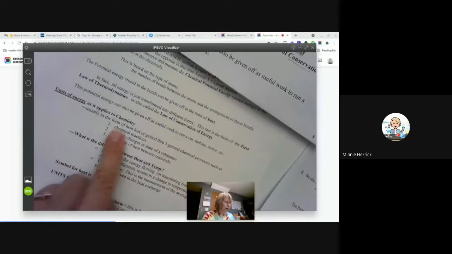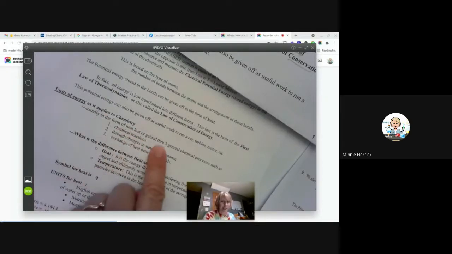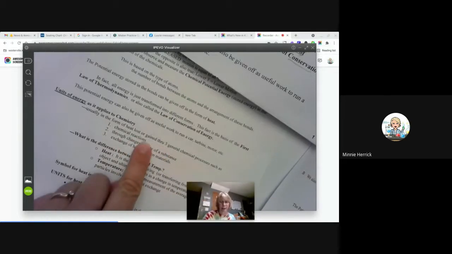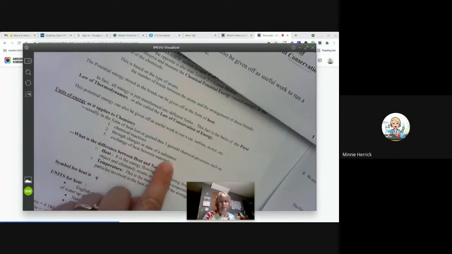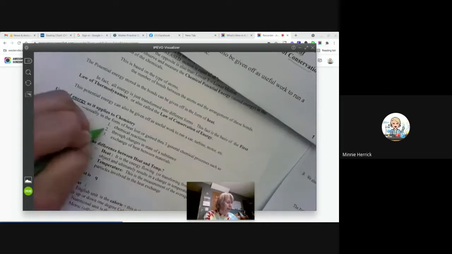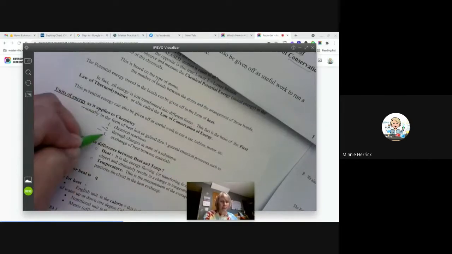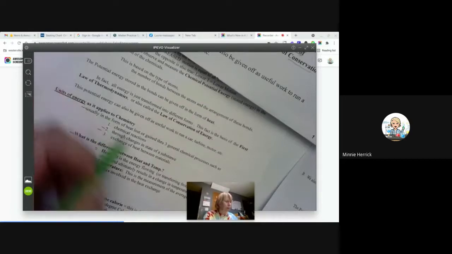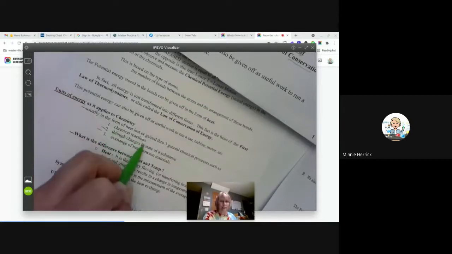So right here, the units of energy as applies to chemistry, it's usually in the form of heat lost or gained in three general processes, okay, such as chemical reactions, which we're going to be doing later in February, March, okay, through the changes in state of a substance, which we've actually already done recently, earlier in August, September, but we're going to talk a little bit about change in state, and then also an exchange of heat between materials. So we're really going to be doing 2 and 3 to some degree here in this current semester. We're going to do a lot more of chemical reaction heat next semester, okay?